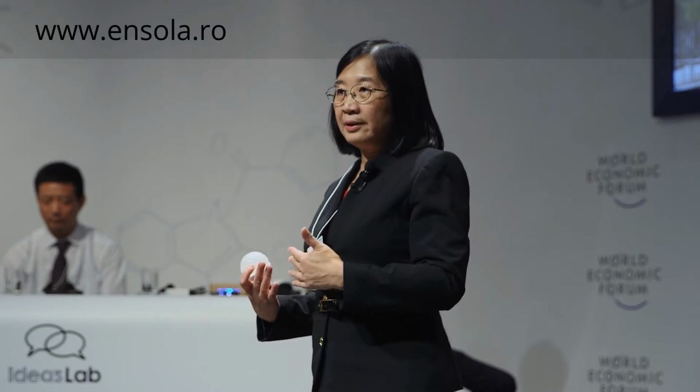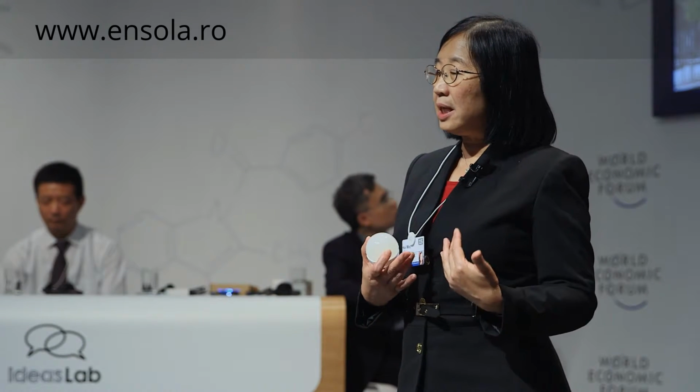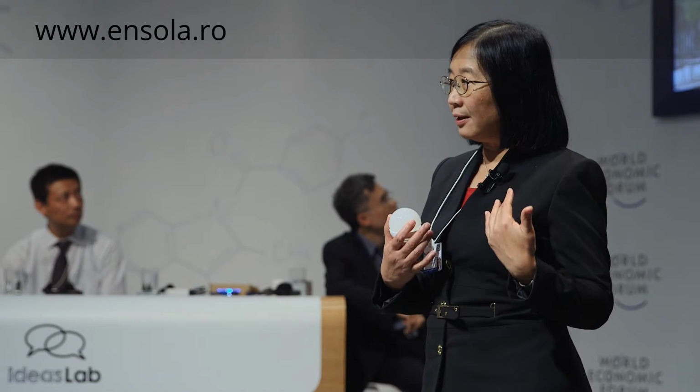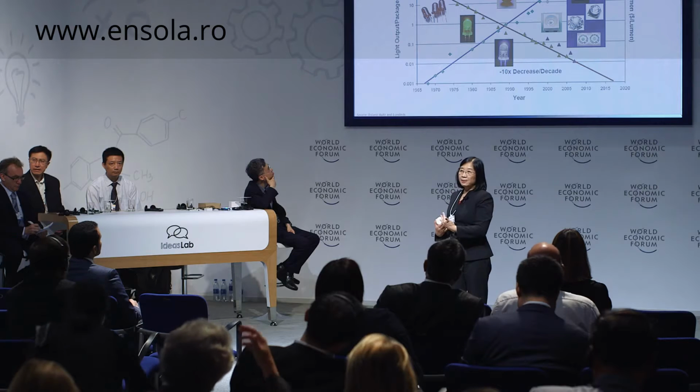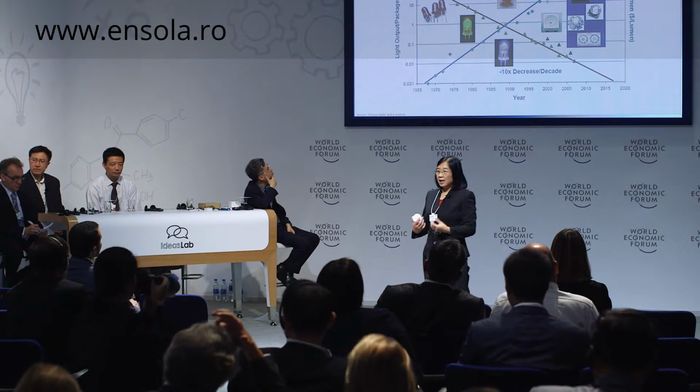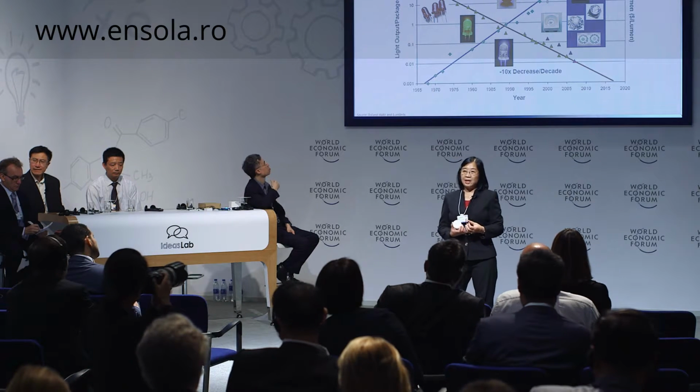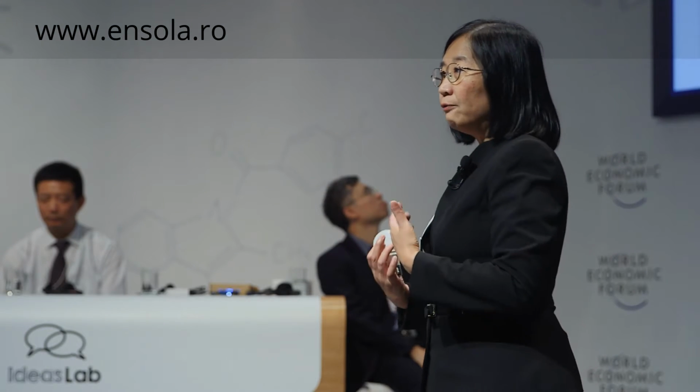That took another decade for the LED to become strong enough for illumination. And this one shows you how much light you can get from a single LED over the years. It has increased exponentially, the blue curve. And at the same time, the red curve shows you how much the cost has gone down over the past few decades. And this enables us to use the semiconductor material as a lighting source, not just for display, but also for illumination.